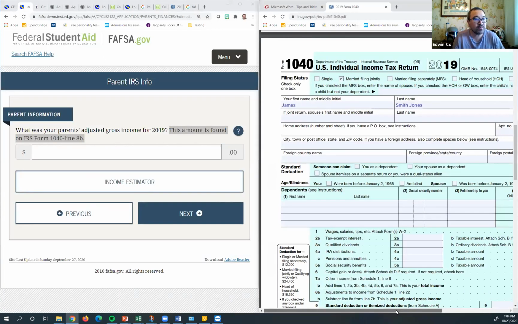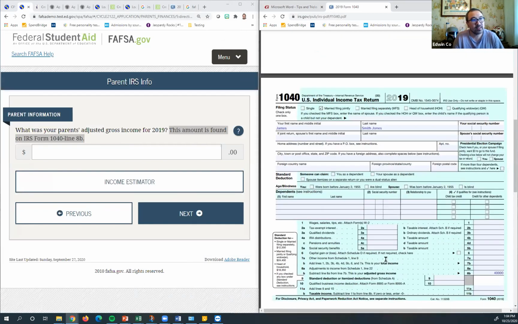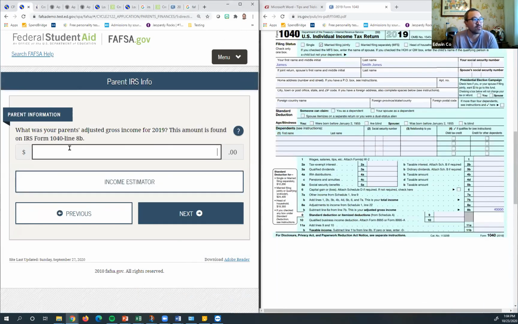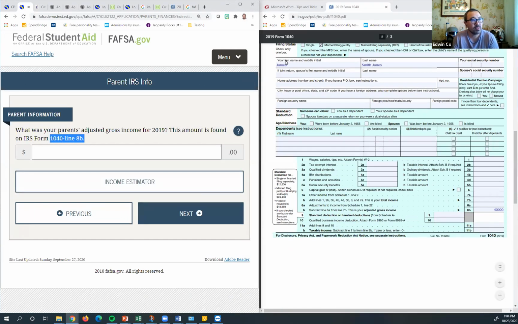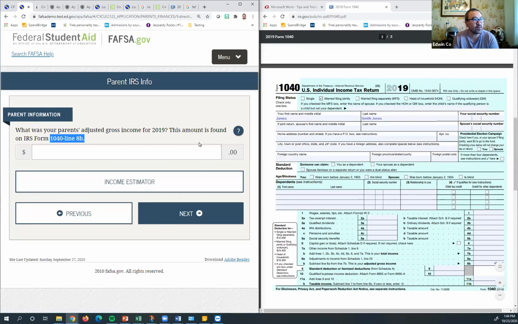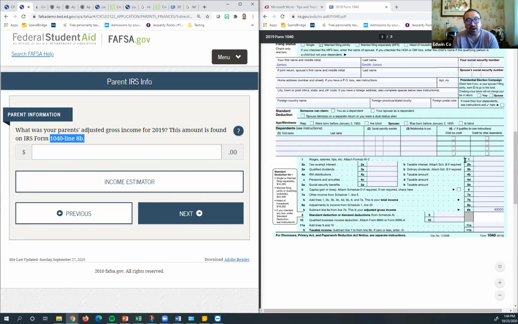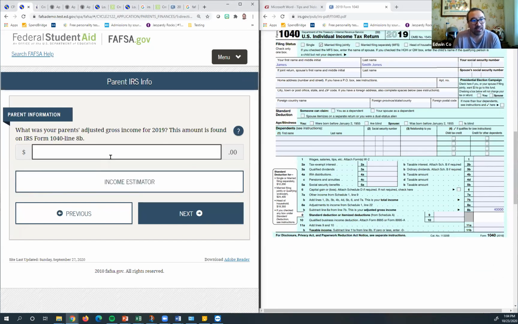Usually you're going to be able to look for the forms on the 1040 next to you. As you can see, it says I'm supposed to look for line 8B on 1040. On the right side, they have all the rows numbered. Oh, 8B is there, and whatever's in that spot, that's what I'm going to enter for this question. It says 40,000, so I'm going to enter 40,000. They direct you exactly to where to look, which is important. We hit next.